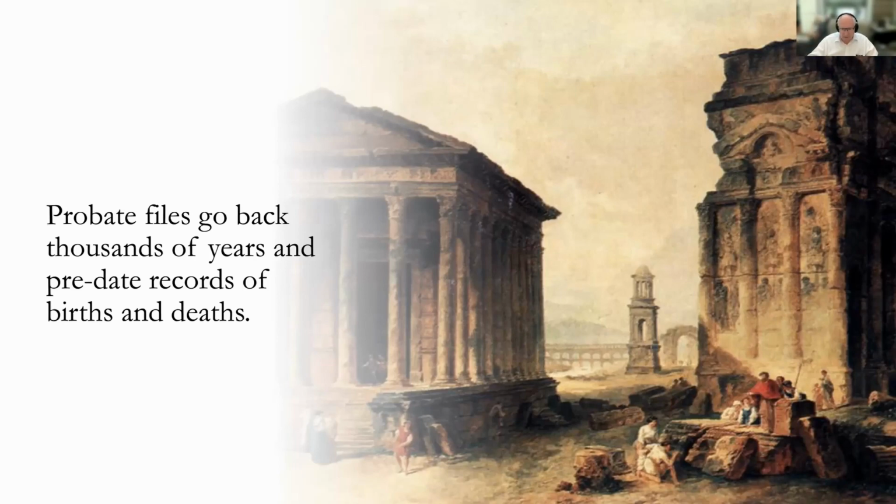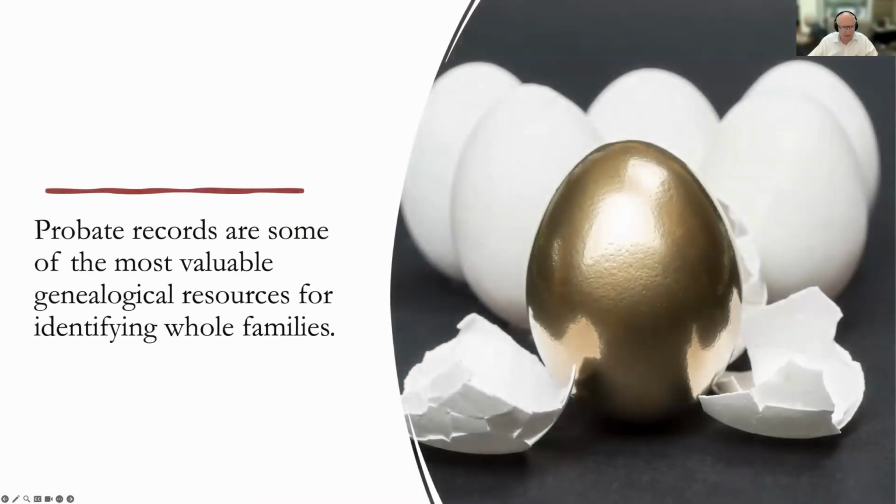Another problem with probate records from the genealogical research standpoint is that very few of them are indexed. And in many cases, they're not even digitized. They're still sitting in courts across the country. One of the good news parts of that is that many of the courts across the country, even down to the county level, are digitizing their own records. And so they may have the records in the county available online. Each individual county probably has a different way of doing it, and it's something that we're used to as genealogists in doing that kind of research.